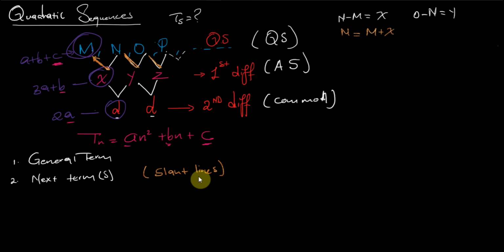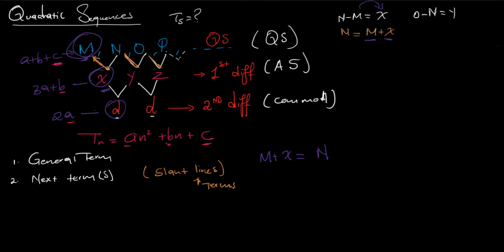The sum of the slant lines will give you the next term, more like the sum of the slant terms. So we can just say slant terms instead. It is not what it's officially called, but it is a simple way of looking at this. If you say m plus x, you'll get the next term, because they are slant. Then m plus x is indeed equal to n, because if you shift this to the right-hand side, you can see that it becomes n plus x.